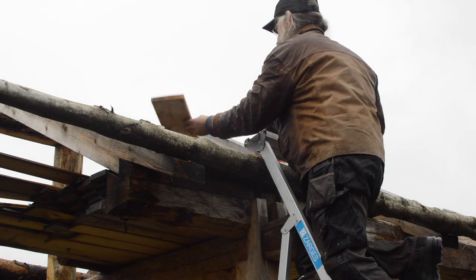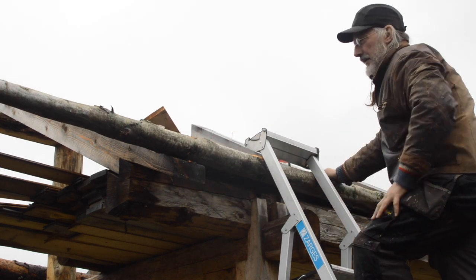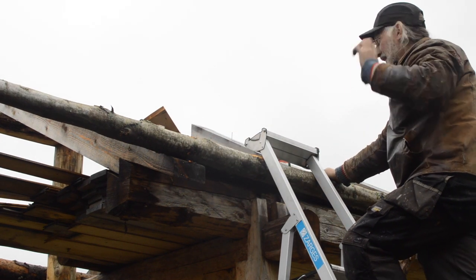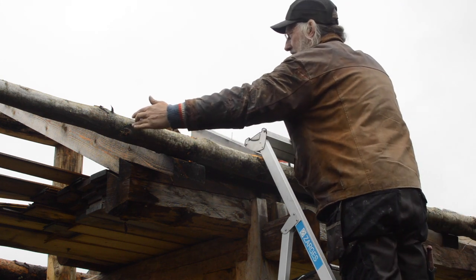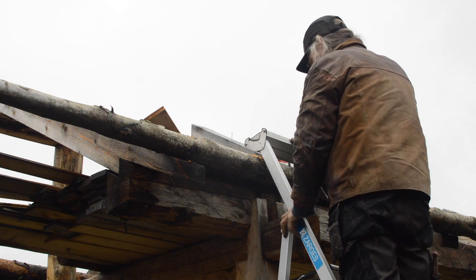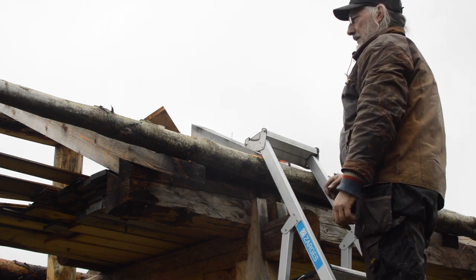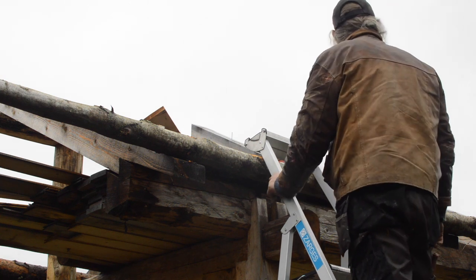It's a bit of weight. And then I can also shoot out here a little bit with the plates, giving it a little bit more protection underneath the bottom. It's not a bad idea. I'll do that with a chainsaw. I might use an electric chainsaw.